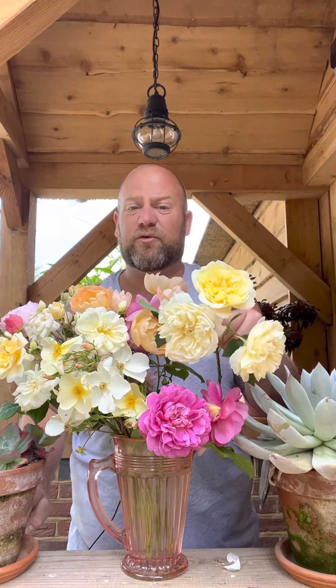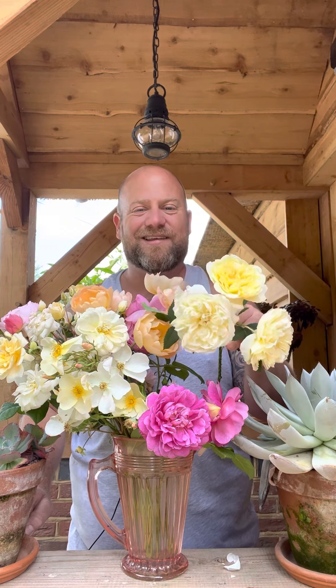No surprises with this one either. This is the Country Parson from David Austin Roses — a beautiful soft yellow rose with, as you know, a beautiful fragrance. This one is never going to be out of flower, much like its sister rose Harlow Carr, but I believe the Country Parson flowers a lot more heavily than Harlow Carr, which is why it makes it into this selection.